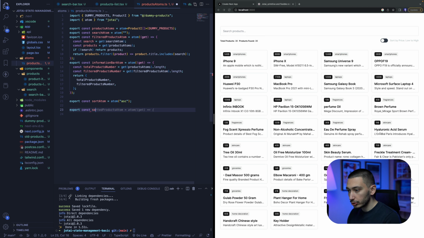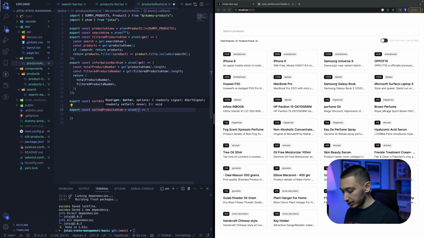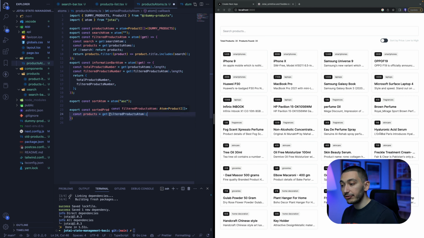Export const sortedProductsAtom equals atom, and we will pass our getter function inside of it, and we will get a const filtered products like this. We are going to be using filteredProductsAtom here because we want search functionality and sort functionality both to work together, right?